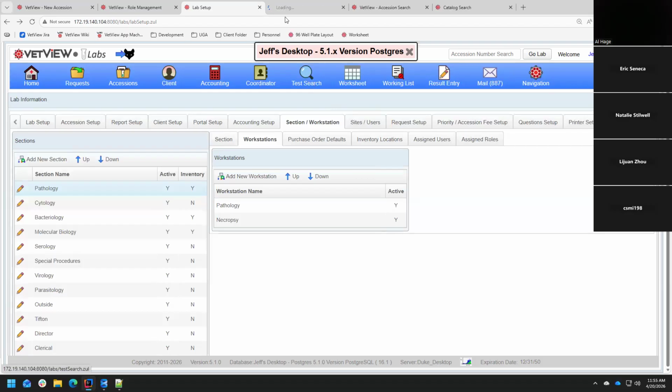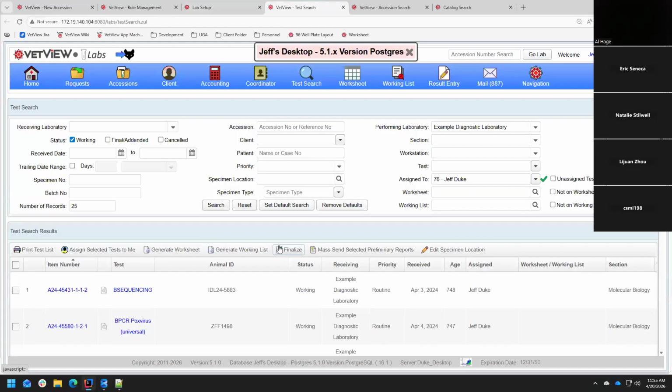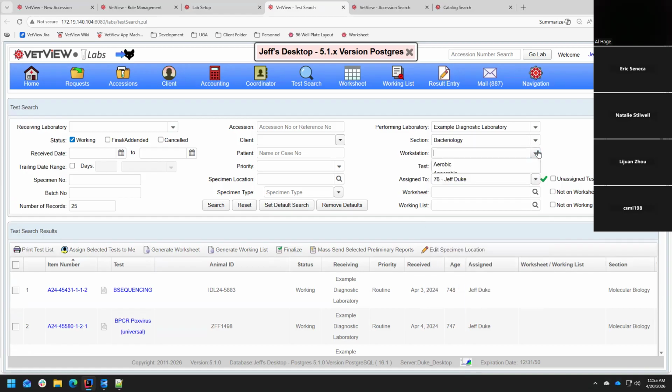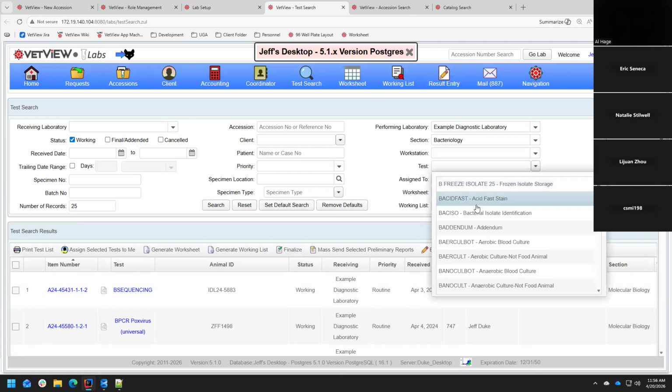And that really comes into play when you're doing your test search, when the users in the lab are trying to find and identify tests that they need to work on. They'll see in their filter over here that hierarchy. There's the lab that's doing the work. What section is it? Inside the section, you can break it up. So maybe in bacteriology, you break it up based on aerobic, anaerobic. Again, these are all definable. Your lab can decide how much division you want in the different sections, in the different workstations. And again, every test belongs to a workstation. So it kind of works up the tree there.